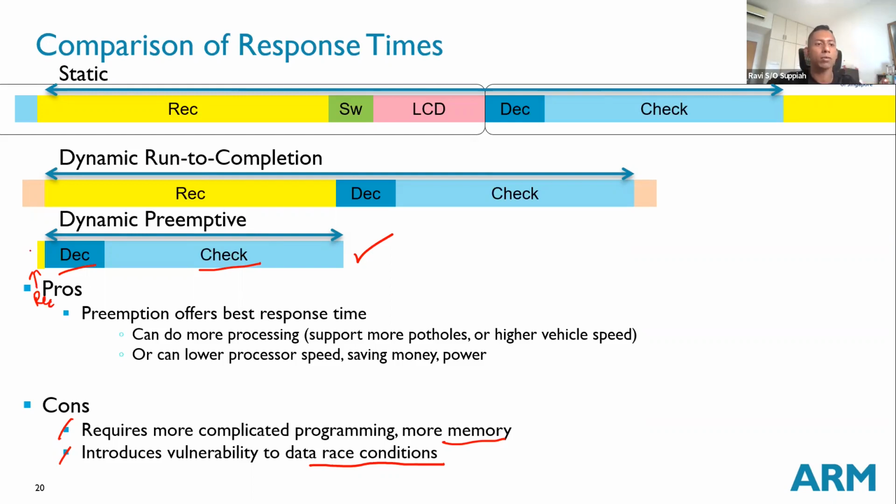Okay, because when the record first started running, it had the old GPS data. All right, but the next time that I run record over here, I must make sure I use the new GPS data. Correct. So there must be some way in which the correct data gets updated so that follow-on tasks or functions use the correct data when they are scheduled to run. All right. So again, these are all challenges that we need to deal with.